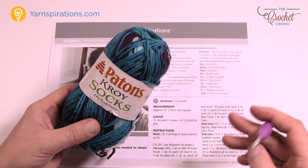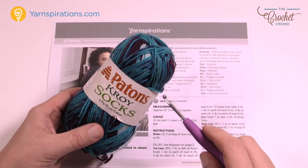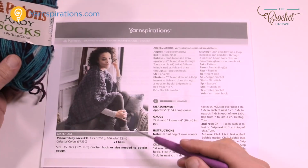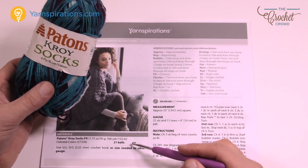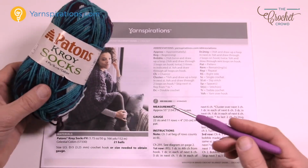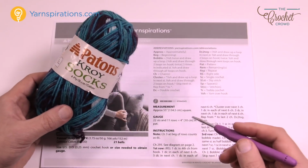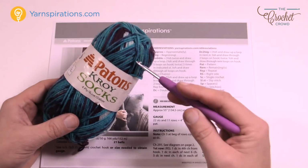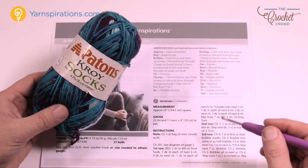And of course we have another wrap or shawl from the past where we've done it with this, and it turns out exquisitely. I know what you're thinking: some of you cannot afford 21 balls of Kroy sock yarn. Hey, I totally understand that, but I have another version showing you in Caron Simply Soft for those that are on a tight budget that really cannot spend that kind of money. So it's nice to have options with this particular pattern, and I think that you'll really quite enjoy it.